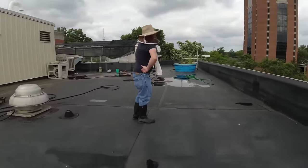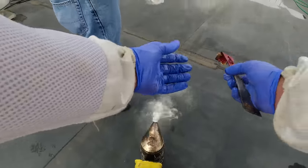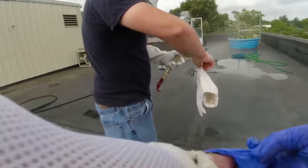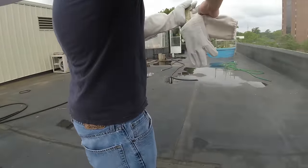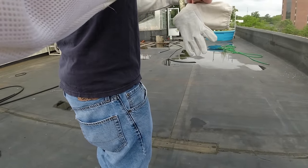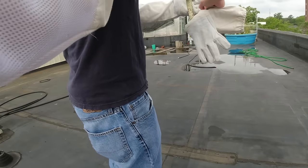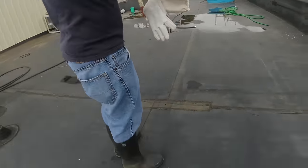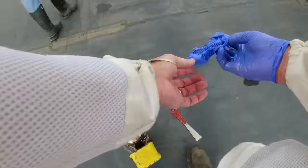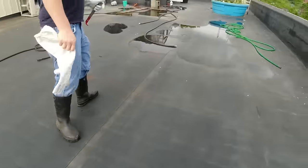I need to swap gloves too. I can't feel anything. Where'd you get hit? Back arm. Oh, I just put that on the roof. Mine's got a guard on the bottom though. I don't know if you see anything. Yep, see it. They're barbed, so. Did you get it? Yeah, got it. I'm gonna swap gloves. It's got a guard on it, but I don't want to take a chance there.